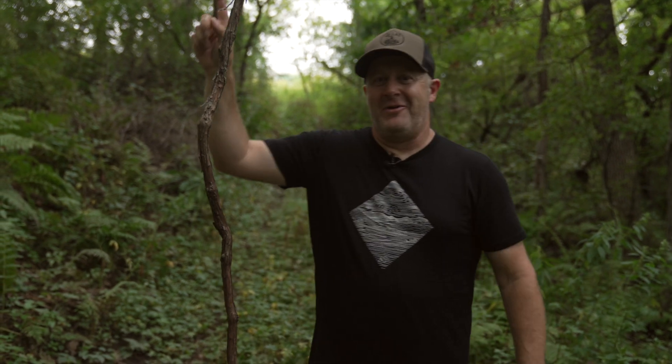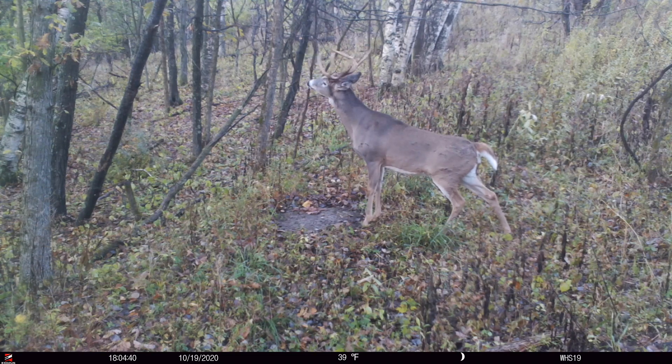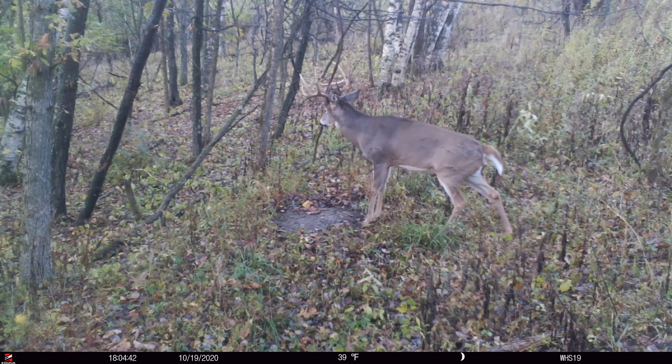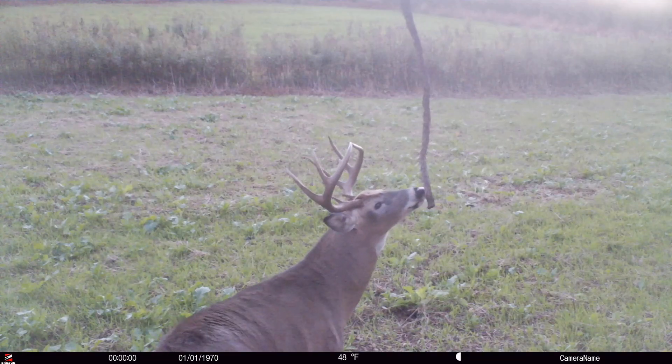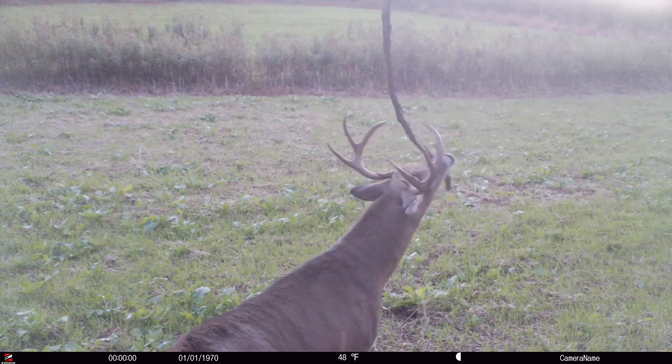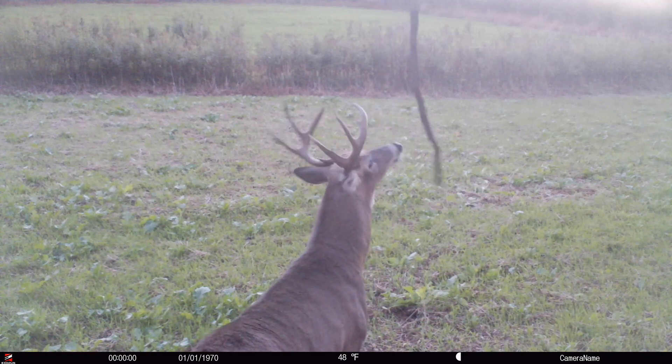Almost think of it as a sacred thing. Why not treat it that way? In the old days you had scent drippers that would drip urine on the scrape, but bucks don't pee with their legs pointed up squirting into the air. Think of it as a sacred communication location in the woods. The worst thing you could do is take a commercial scent — spray, gel, dust, powder — and cover up the natural scent accumulating from all the deer walking by.